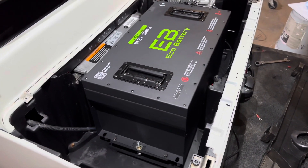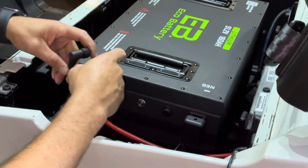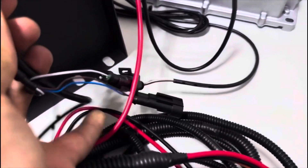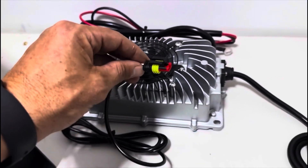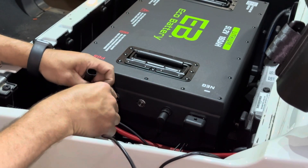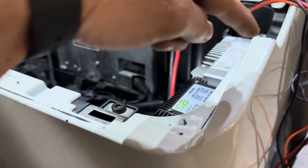Now you can go ahead and put the battery in place and secure it down to the mounting brackets using the provided hardware. Go ahead and screw the LCD wiring harness into the port on the side of the battery. You'll see that there are two small dangling ports off of this wiring harness near where it connects to the battery — we are going to be plugging the small port from the charger into either one of these dangling ports, creating a communication line between the charger and the battery. For this part, I did not use the third and smaller plug that is on the charger output, so I secured it behind the battery tray.